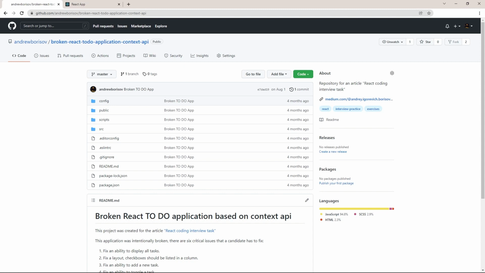In this video, I would like to share a task for a junior or middle front-end developer on ReactJS. For this video, I'll clone this repository from GitHub and I'll use my IDE WebStorm, but during the usual interview I provide a code sandbox for a candidate. Links both for the GitHub and sandbox you can find below in the description.